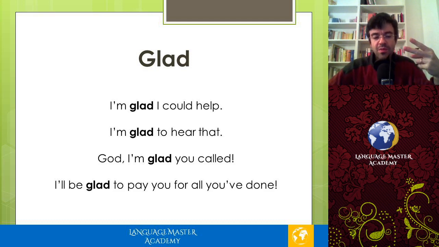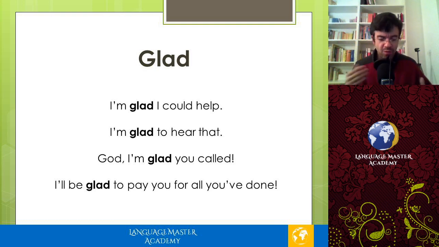Second example sentence is, I'm glad to hear that. Oh, what a relief. I'm glad to hear that. For example, you hear good news. Maybe a friend of yours had a car accident or something, and he was in hospital for some days, and you are a little bit worried or anxious about that because you don't know how bad the situation is, how bad he was hurt. But then you receive a call, and they say, okay, I'm out of the hospital. I will be back again, alive and kicking in a couple of weeks.